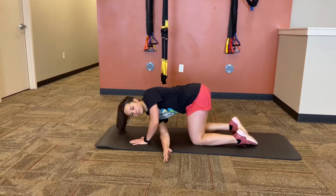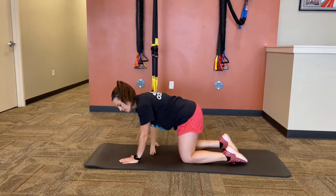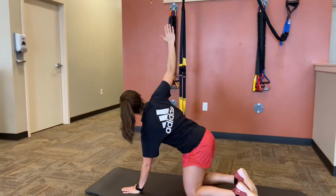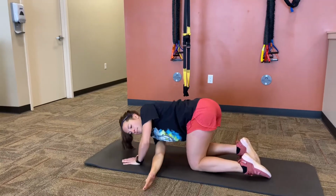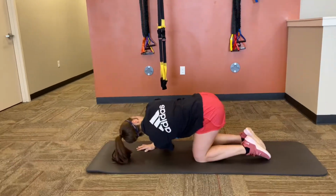Thread the needle is a great exercise to really mobilize the thoracic spine, stretch the chest, and just get some mobility in the spine in general. As you can see, she's trying to reach underneath her and then open up and reach up towards the ceiling. You want to do this on both sides, so perform about 10 reps on each.